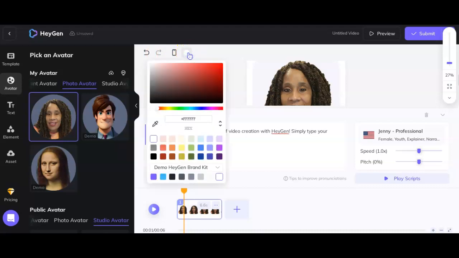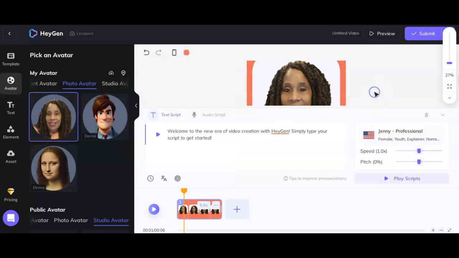And then I'm going to select a background color. I had on orange, so I'm gonna choose the orange here. And now this is actually where you would put the text that you want the avatar to say.